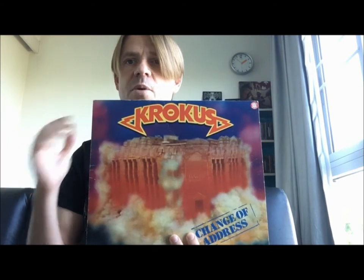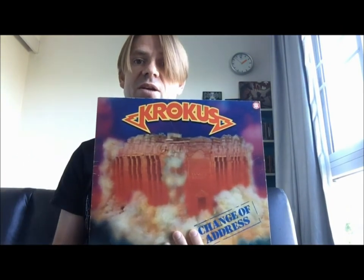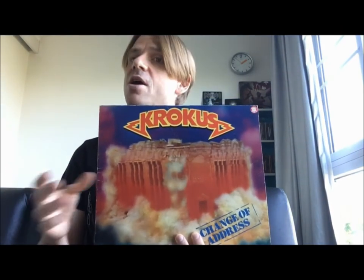Then you've got the track Let the Love Begin. That is a good power ballad. What I like about it is it's got a very melancholic, atmospheric verse and pre-chorus, really good. Then I'm not so fond of the chorus as much because it's a bit sappy, kind of reminiscent of Bon Jovi or like a sappy Scorpions song. But at the same time, it's still very catchy, it's got a great melody and it's easy to sing along to, like just an 80s hard rock anthem. I think that song could be in the film Thrashin', which also featured a song called Let the Love Begin, so very close anyway.